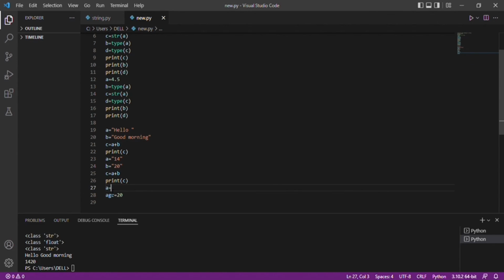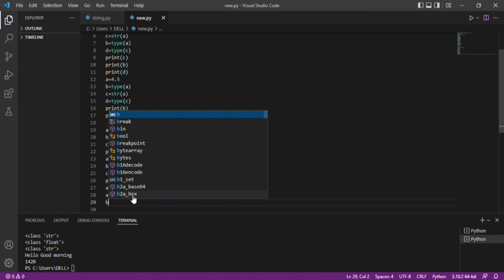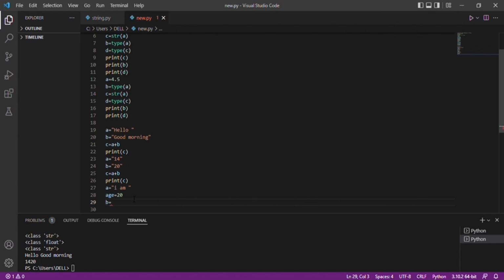Let me say A is equals to I am, and let me use B here for age.